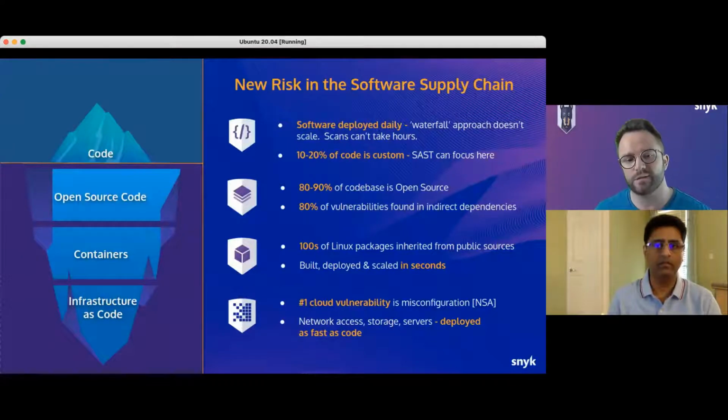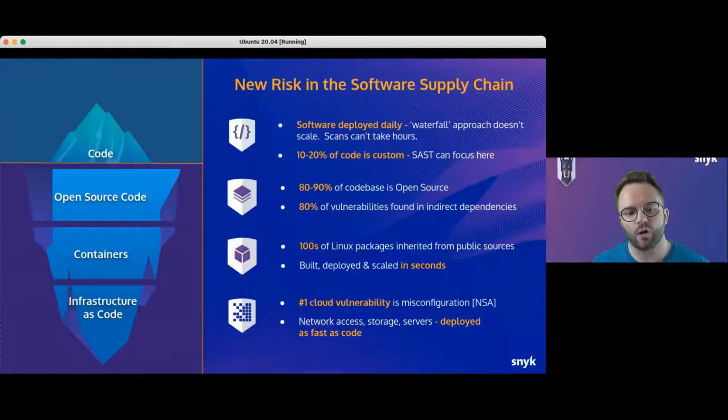However, that comes with some additional security risk, because all of those hundreds of Linux packages that are coming from public sources, the developer doesn't necessarily have a lot of visibility into them. I can't see from my Docker file, for example, what packages are being brought in by the parent image that I'm utilizing to build my container. So again, what's needed is a new security approach that allows a developer to get that visibility to make better decisions about what's going into their container.